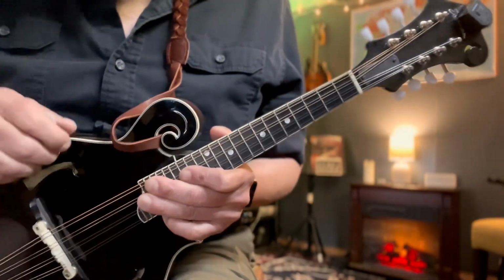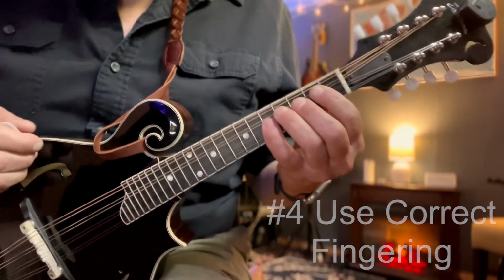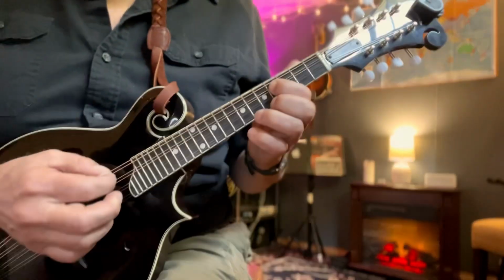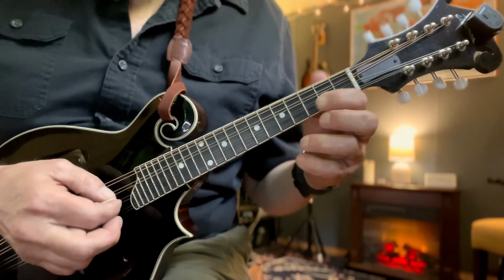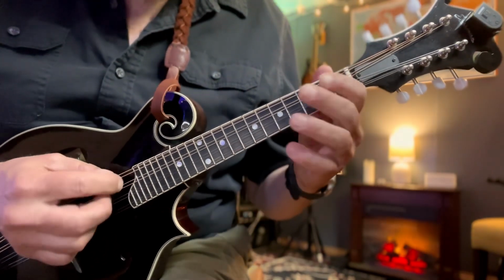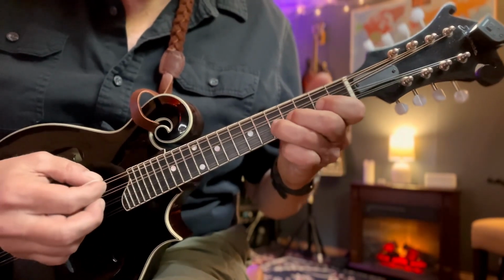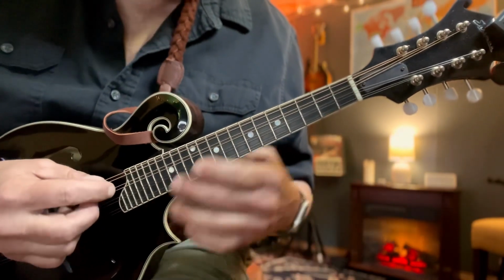All right, tip number 4 involves keeping your hand in place and using different fingers for the notes. Because what I've seen people do, going up a major scale, is use, say, one finger, which is tempting, especially at first, because that's your strongest finger. You might do it that way, but you want to avoid this, because you're not going to be able to play even a simple scale run if you're doing that with one finger.